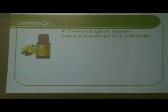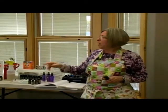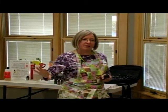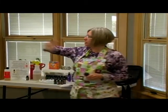Has anybody used whiteboards at work or at home? And sometimes the kiddies get a hold of the non-erasable type of marker, or even the erasable type. It starts building up. Lemon oil is wonderful. Now, if you've ever bought some of those kits with the markers and the cleaner and all that stuff, and anybody in the office starts to wipe the board with them and everybody runs out of the room because we're all coughing and choking, well, it's because that stuff is so toxic. Take some lemon oil, put it on a soft cloth, and it comes off like that. Just like that, with just a couple of drops of lemon oil.